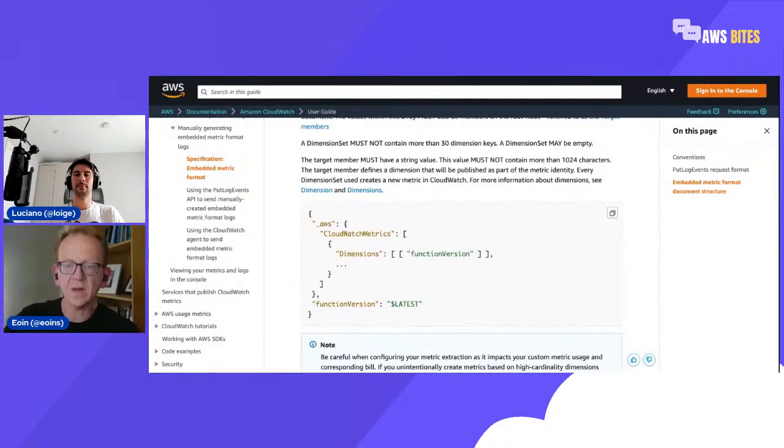It's just writing to your standard out, which gets picked up by CloudWatch logs and turned into a metric, so it's very cheap in terms of cost and performance. I suppose the third benefit is that since it's there in your logs, you can actually analyze your metrics by analyzing your logs as well. This is a nice side effect you get with EMF metrics.